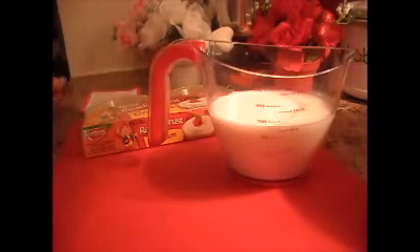What I'm doing — if you can see, I hope that'll focus — it doesn't seem to want to focus properly. It's a Jello cheesecake mix and this is pretty much no-bake, which I like. Anything that's easy. What I need is one cup of my Jello cheesecake mix — it's really, really easy to do — and one and a quarter cups of milk.